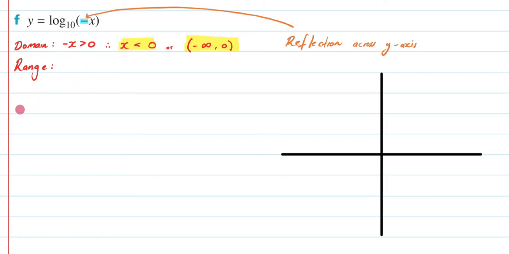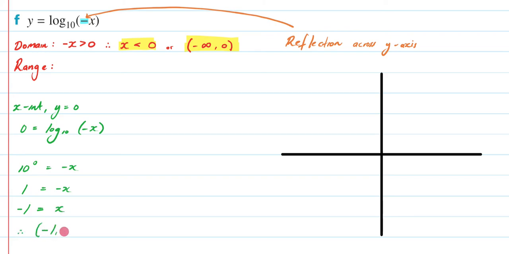Now we have to find my x-intercept. To find my x-intercept, we let my y equal 0 as we normally do. So I come here, and what we're going to do is simply go 0 equals log to the base 10 of negative x. So that means I'm going to go 10 raised to the 0 equals negative x. So remember, 10 is your base, 0 is your exponent, and this is your answer. This is going to be 1, because 10 raised to 0 is 1, then it's going to be negative x. Now what we're going to do is we have to get rid of this negative, so I'm going to divide both sides by it. So I'm going to get -1 equals x. So therefore, my x-intercept is going to be -1, 0.